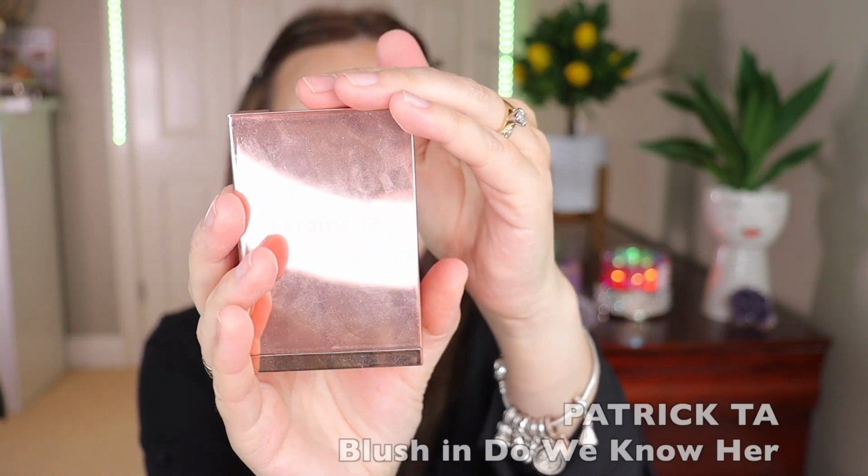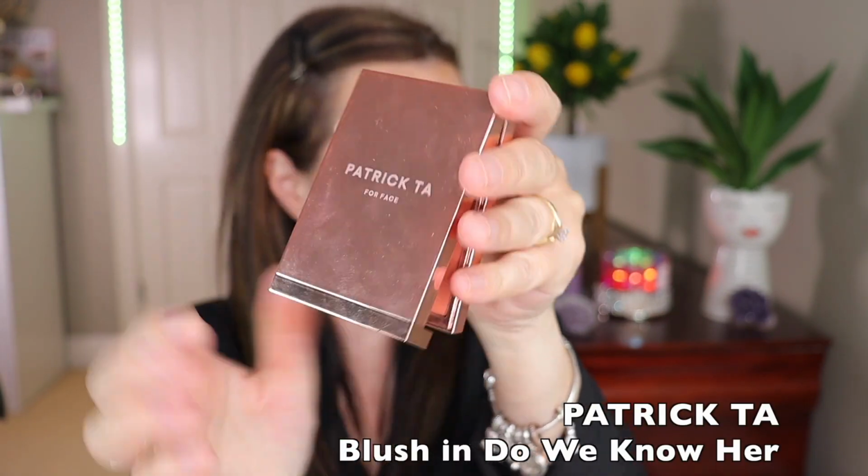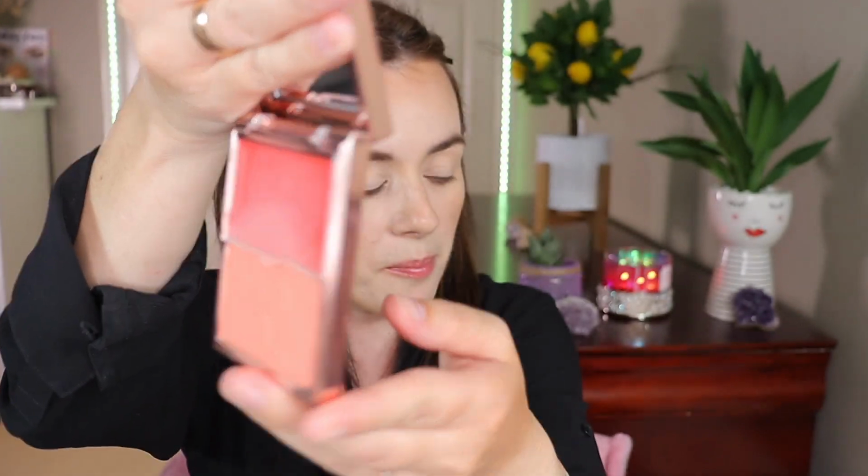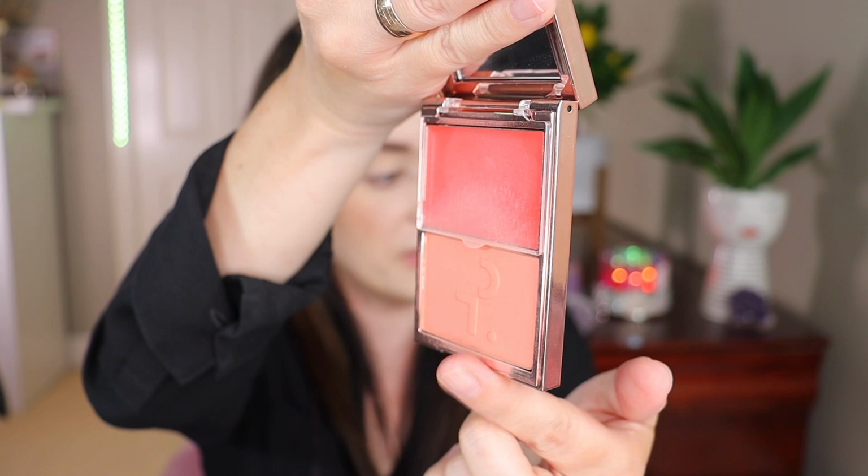Let's go in with a blush first, and then we're gonna use a highlighter, because for blush, I wanna use this Patrick Ta blush, and this is in the shade Do We Know Her, and it's this beautiful peachy shade. And I'm gonna use both the powder and the cream as well, and then I'm gonna use a liquid highlighter. So let's go in with the powder first, or I think he said that you go in with the powder first and then you go in with the cream. So let's try that technique first.